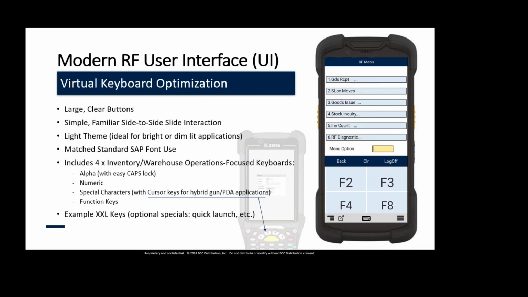One of the biggest things with SAP screens, even though we can optimize it and only put the data that we need, is people always ask for, I need bigger buttons, I need bigger keys. Well, this is an XXL or extra, extra large version of the button keys, and it's just to give you an idea of what can be done. Maybe it's a function key, maybe it's a cursor, maybe it's a quick launch to a hotkey to another application.